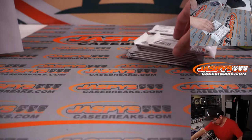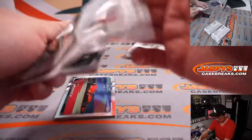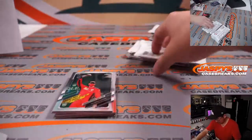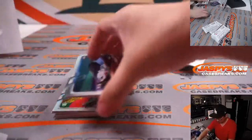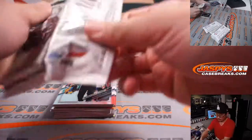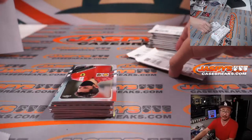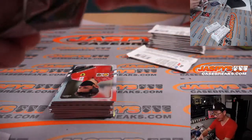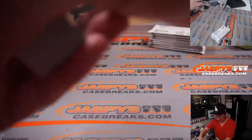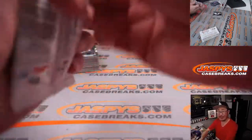Now the hobby box, of course, has the possibility of autographs. An all-card chip, of course. It's probably worth, even if you have one of the not so popular teams, it's still worth looking up these cards and maybe holding on to them and tracking them throughout the F1 season, because if any one of these drivers makes a surprise start to the season, there might be some great value in those cards.